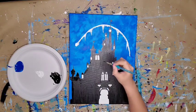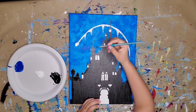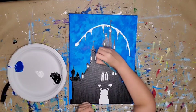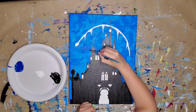And if you need to, you can reference the photo so you can remind yourself of little things. And I'm going to make this tower a little bit fatter.